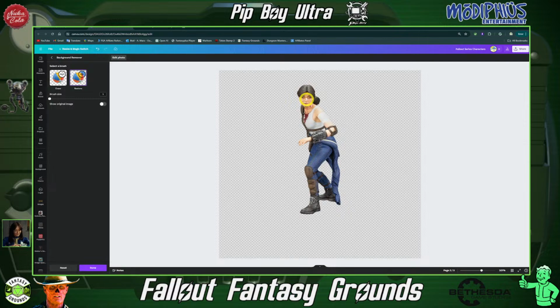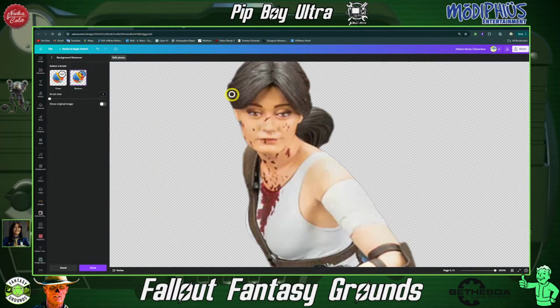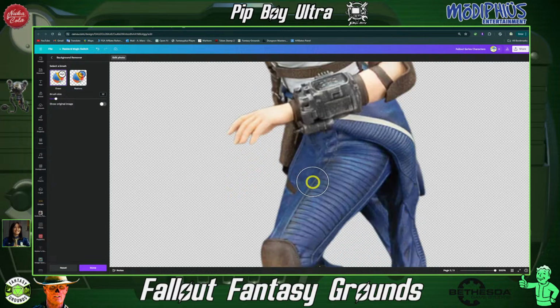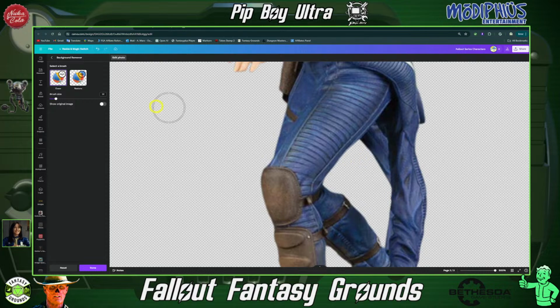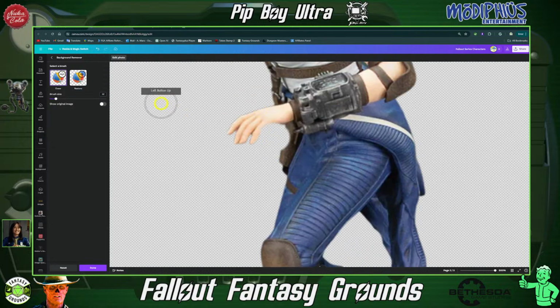The thing that's really hard to do is hair. If you've ever tried to remove the background, you got someone who's got frizzy hair and it's dispersed amongst a solid background or even a background that has a similar color to the hair, that is almost impossible to deal with. You have to go in and meticulously remove all of that stuff, and that's, in most cases, not worth it. But in this case, the hair is kind of a solid one-piece thing here, so I don't have to worry about that. But when you're doing images that you just grab off the internet and you start doing it and you realize, this is too much work here. Yeah, you'll feel it eventually. It sucks. I'll tell you that right now. There's some images that just aren't meant to be.